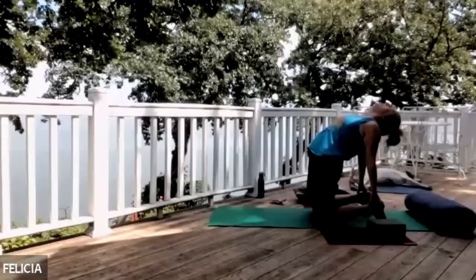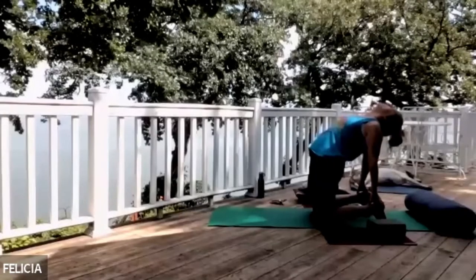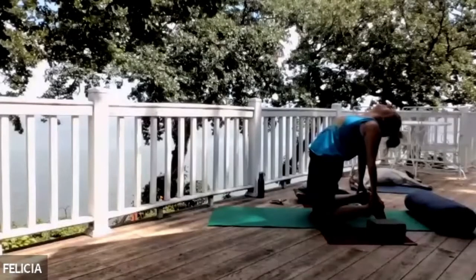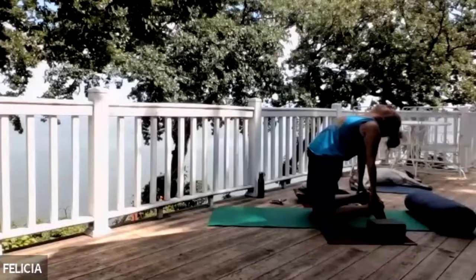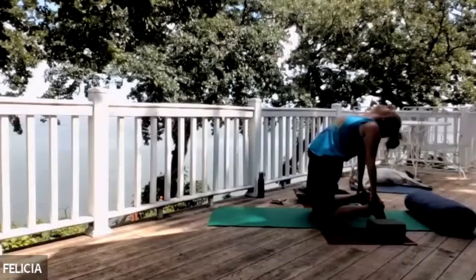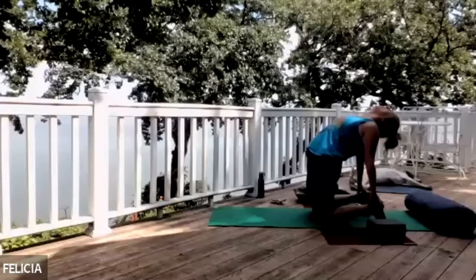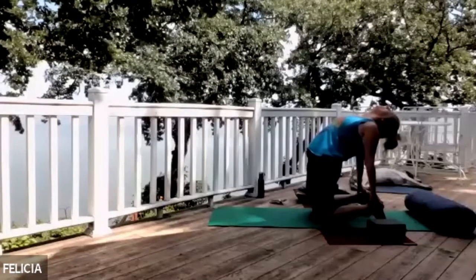Find if a soft belly works for you here, because you're nice and open in the front versus a hard belly. Maybe a hard belly helps you feel more supported in the curve of your upper back moving towards the lower back. Push down through the toes, lift up through the center of the heart.